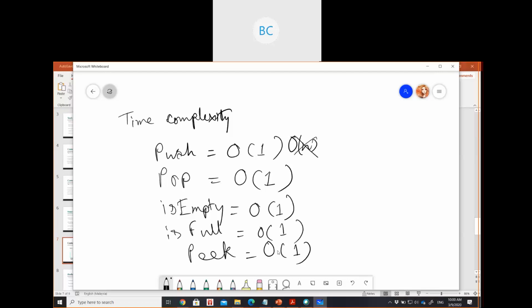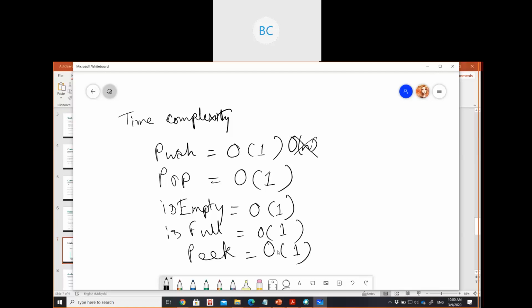Okay, go on. Deepashri and Abdullah are kind of correct, and you two are correct actually. Rojit is also correct. It's constant time.